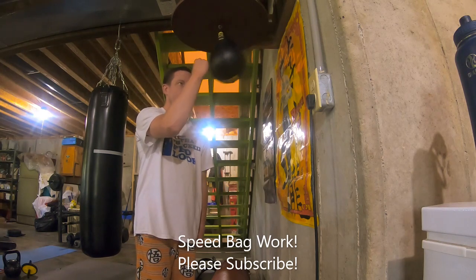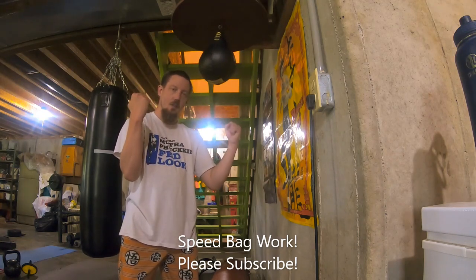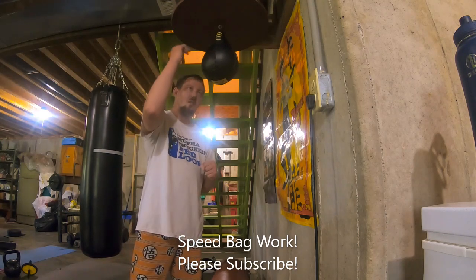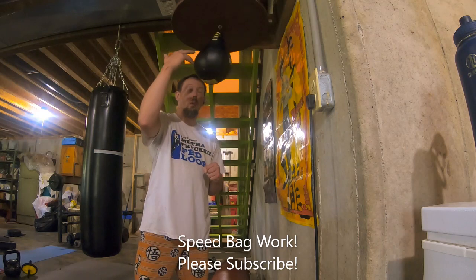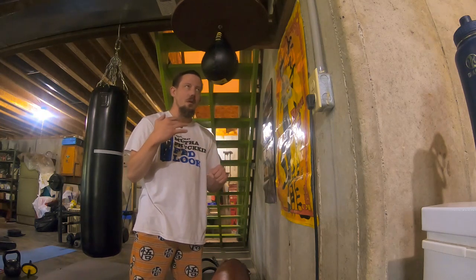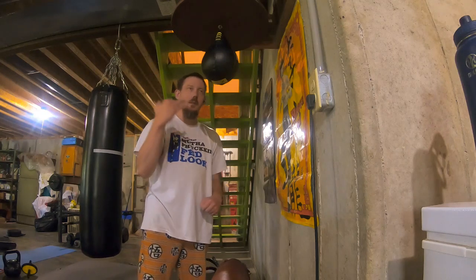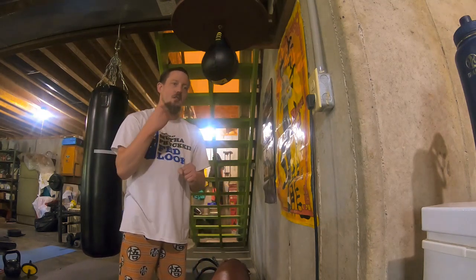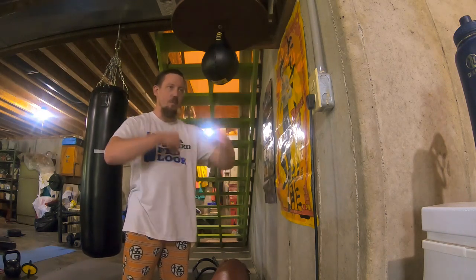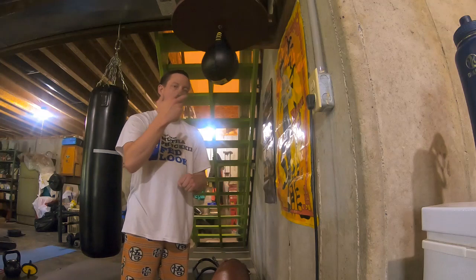This is a great tool if you're into boxing. It helps you remember, hey, I gotta keep my hands up when fighting. A lot of people don't really like to use the speed bag because it's too annoying, but I like it. It's kind of like a meditation thing for me when I'm hitting it, doing the movements on it and everything. It takes me out of this world, and I'm just focusing on my timing, my rhythm to the music, and that's what I'm doing.